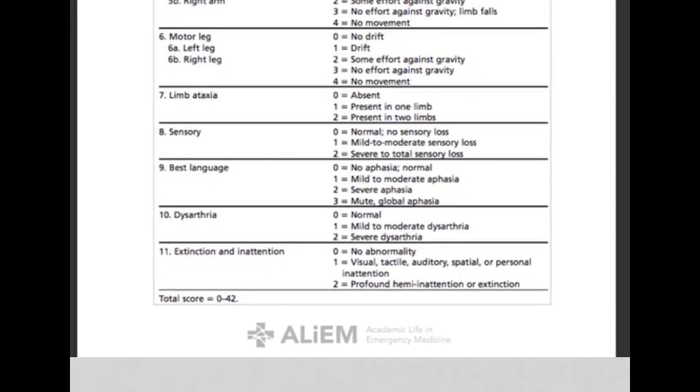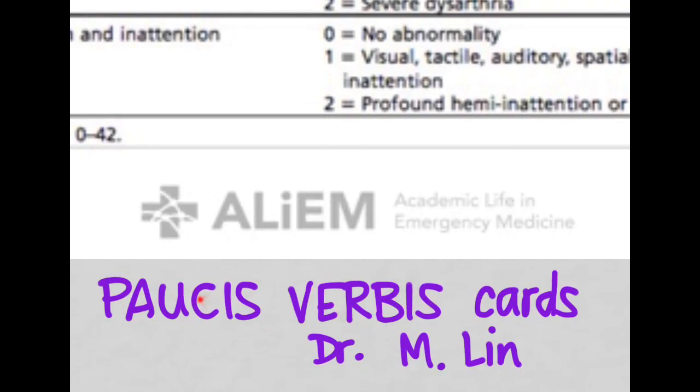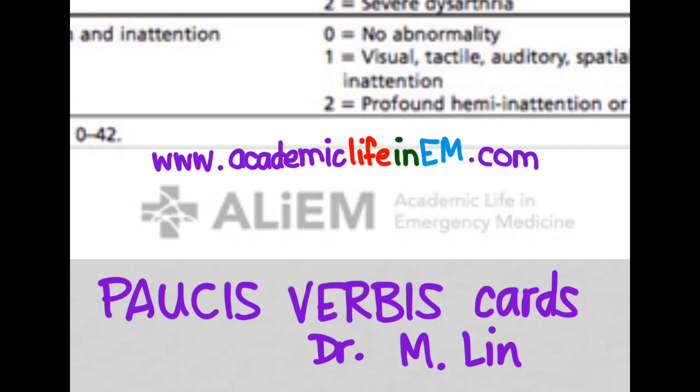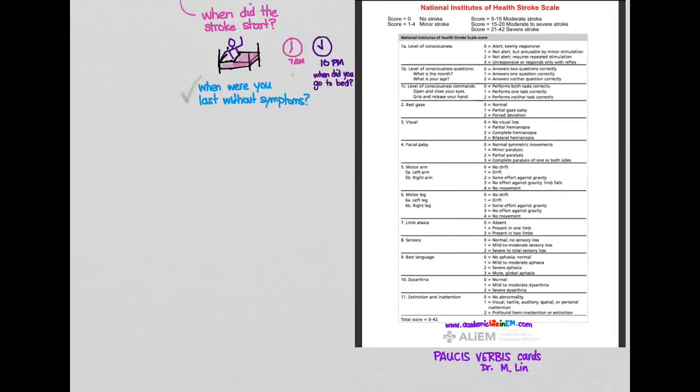So you're not going to remember it, and so I suggest that you get some sort of memory aid. I think a great one is the one that you find on the site, Academic Life in Emergency Medicine. These are the Paucis Verbis Cards, or in a few words, Paucis Verbis Cards, by Dr. Michelle Lin. If you have any emergency medicine, or really medicine in general, you really have to check out our site, www.academiclifeinem.com. These cards are incredible. The site's incredible, and she's incredible. But you can print out this card and keep it in your pocket.